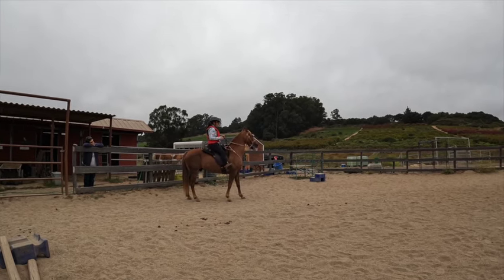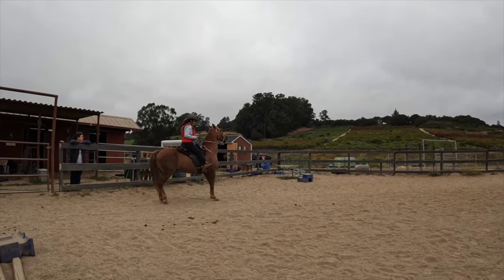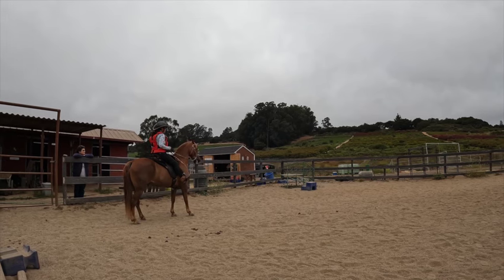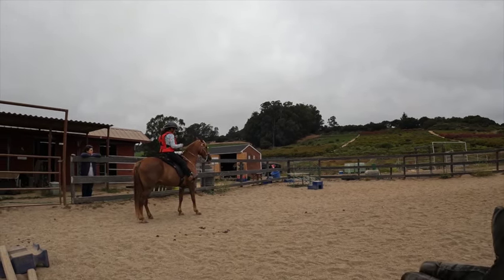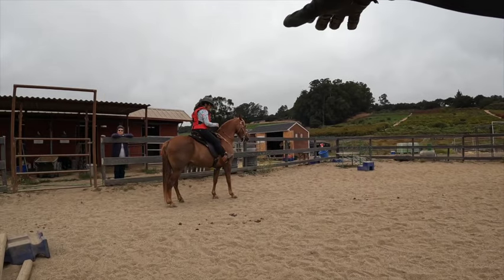More right rein. More right rein. Yep. He's looking to the left because he must have got a release somewhere in his life. And so he thinks if I turn it left, she's going to let go. Now release a little. Now ask him again, because that was the right direction. He just didn't do it all the way. Now release. Yep. Even if he's pulling, it's okay because he started to put his head down.